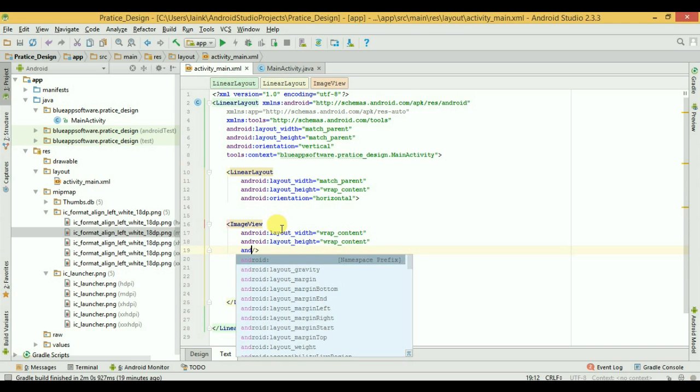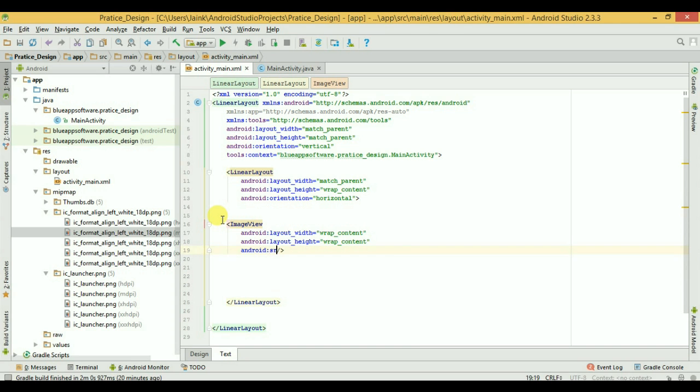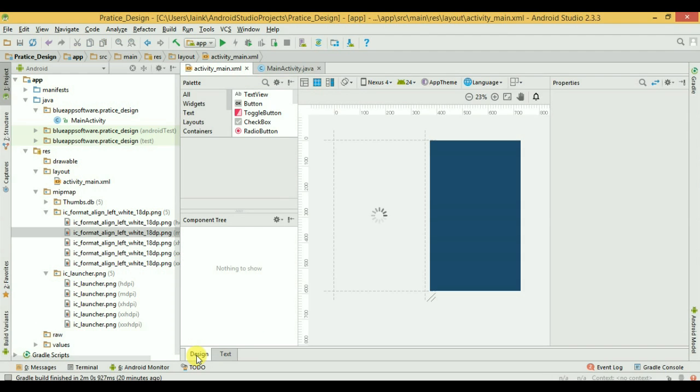So to select the image we have to use android:src, okay. So source is the icon, align left right, okay. I want this file, and so just look at it in the visual view.